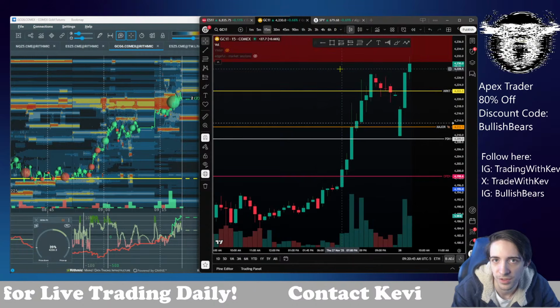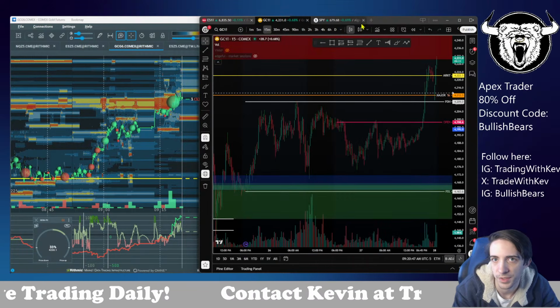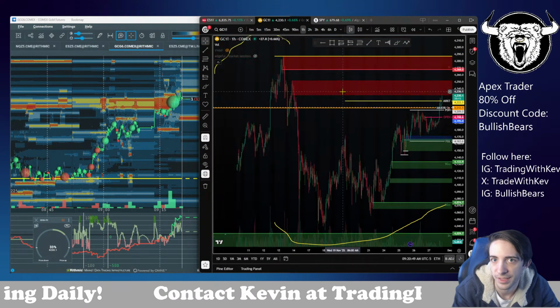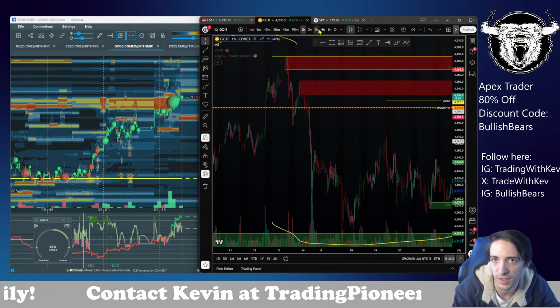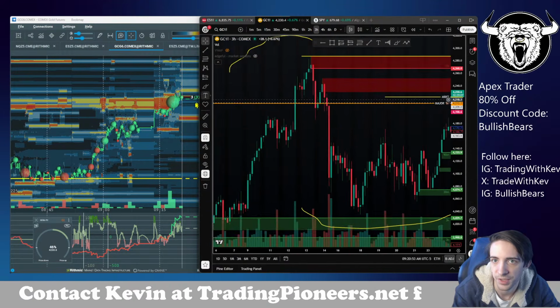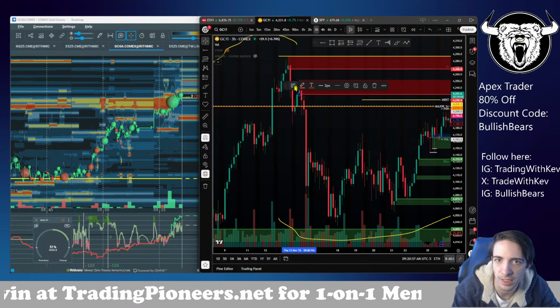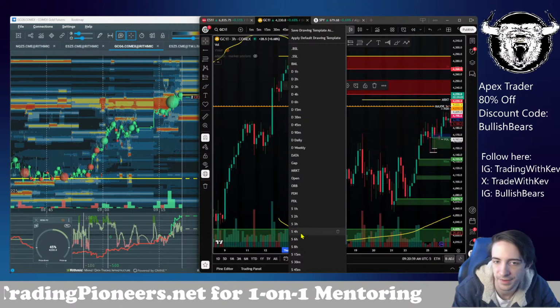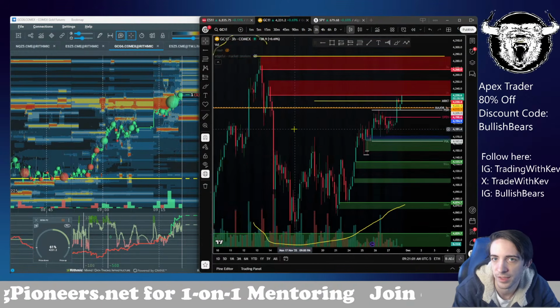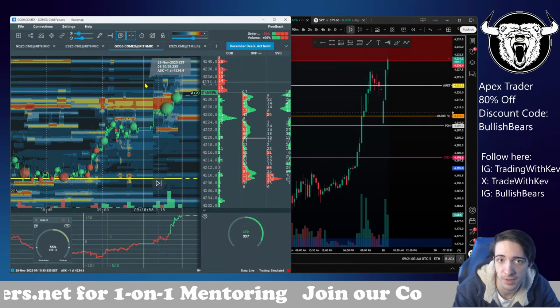So that's gold. Again, for the most part, what's this red zone up here? I want to make sure everything is reasonable. Okay, so look at this red zone, I think that's the 3-hour supply I had just marked out. Yep, 3-hour supply. So I'm not really going to be interested in longs right off the bat, because of the supply zone.